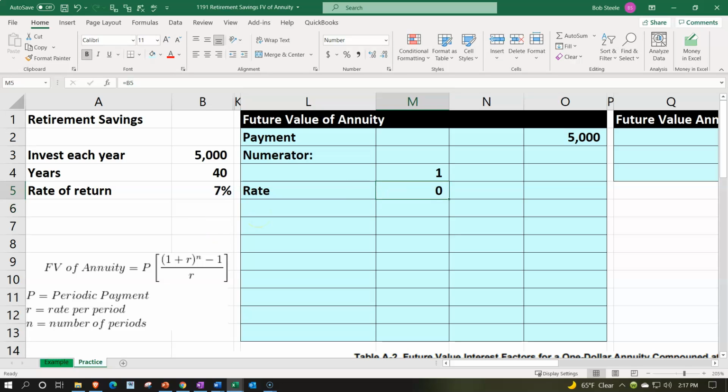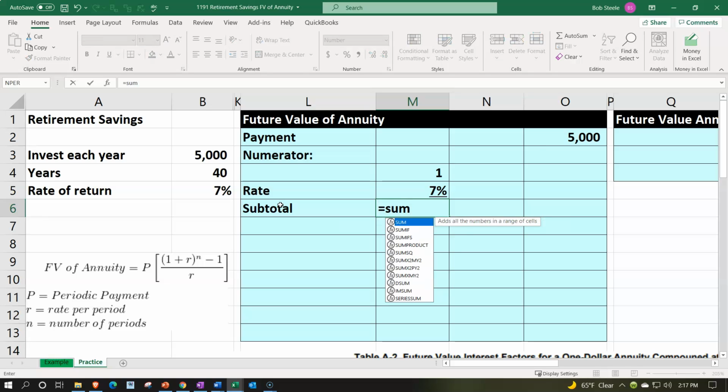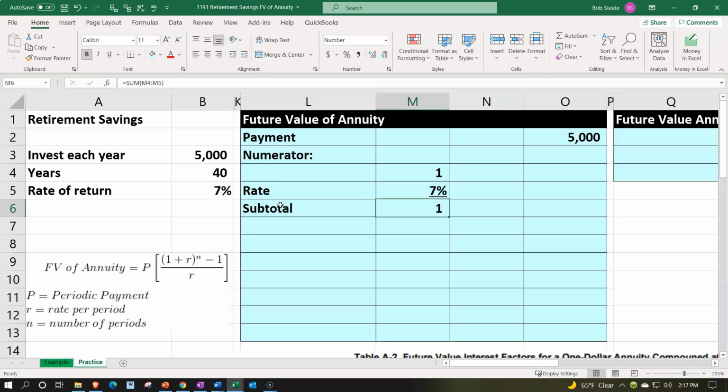Let's percentize that by going to the Home tab, Numbers group, percentize it, Font group, underline it. Then we'll have a subtotal, which will equal the SUM, Shift 9, up arrow, holding down Shift, up again, making that then a percent, Home tab, number, percentized, 107%. Then we're going to take that to the number of periods, or N.